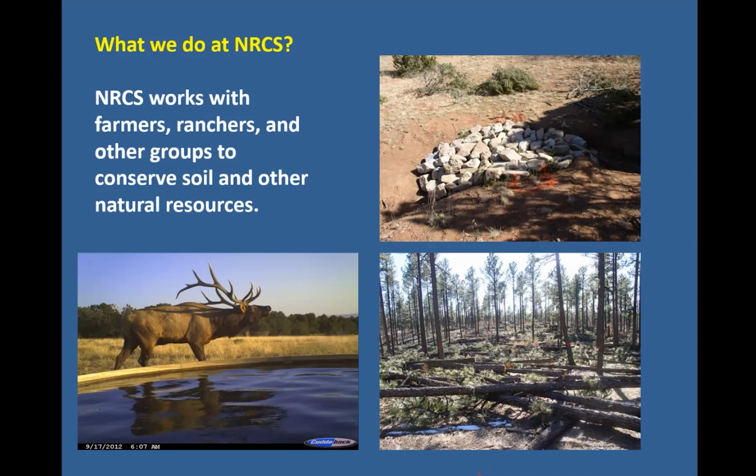And then we also work with wildlife. It could be from water development for livestock. It could be for wildlife. Anytime we develop water in New Mexico, that is something that's very vital. Again, we're in the arid Southwest. So this is just an example of us putting in wildlife water that's beneficial, not just to wildlife, but to birds and also livestock. Next slide.